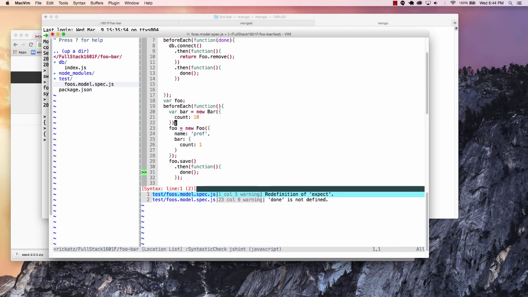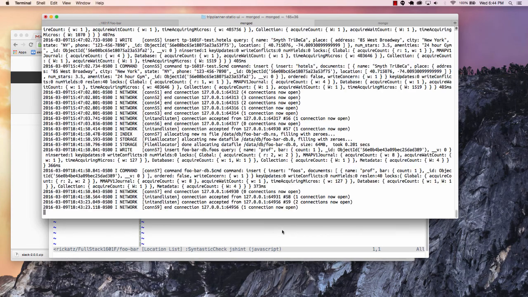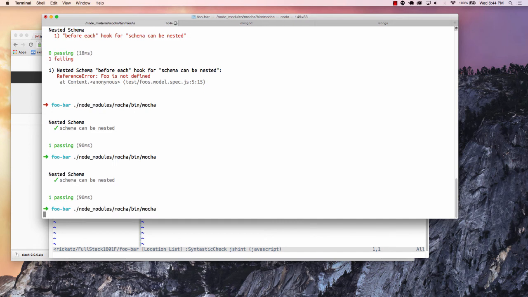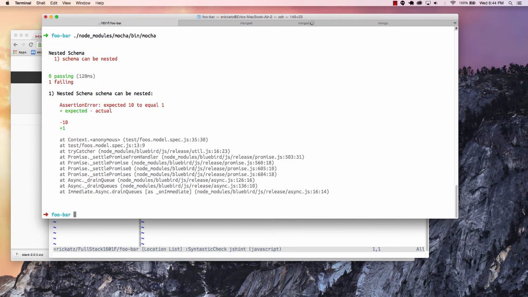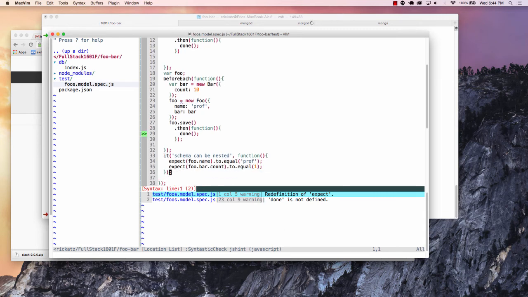So that's a bar object. And now, instead of specifying bar, I could say bar is equal to bar, right? That's a bar object, it's a nested object, and let's run this again. Okay, and the reason why that fails, makes sense, right? Because I set the count to 10. So let's change the count to 10.